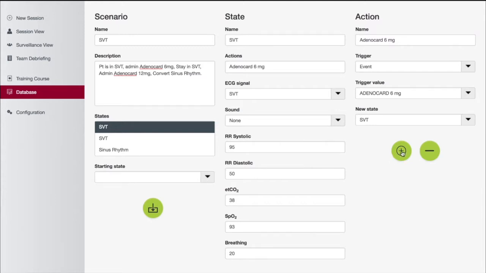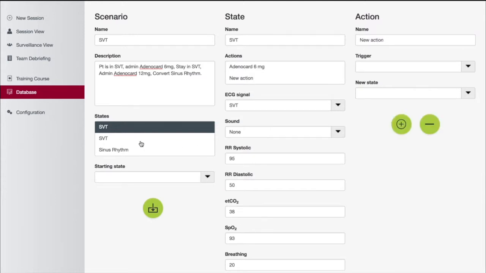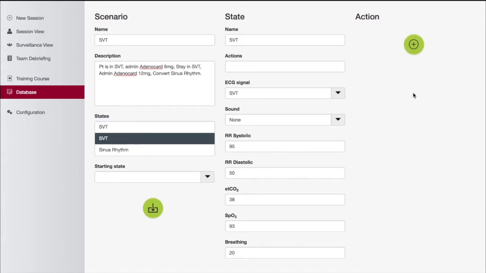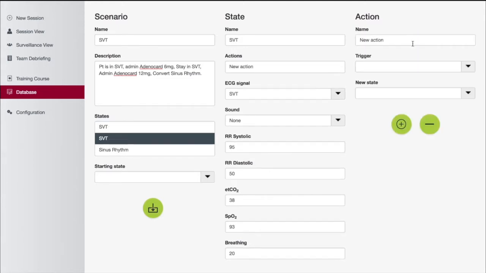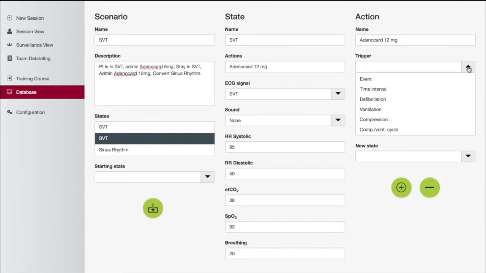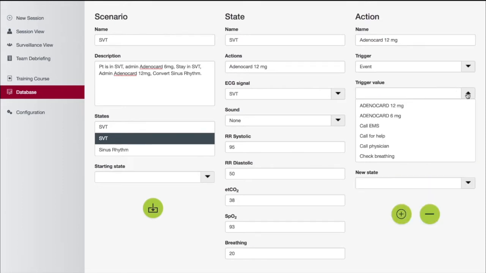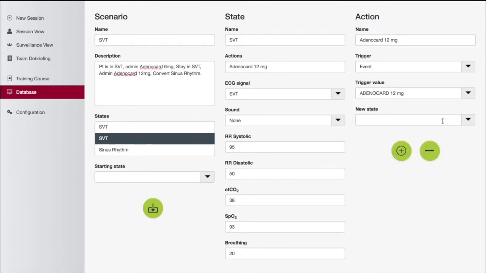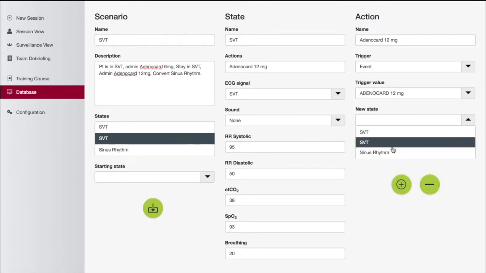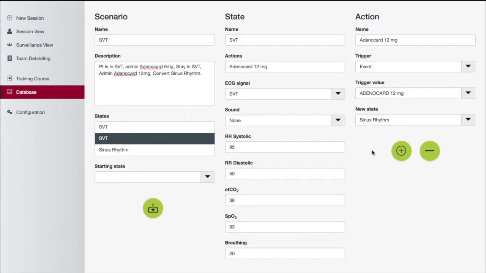So now we're going to add another action. That action is going to be tied to that state. The new action is going to be Adenocard, 12 milligrams. The trigger is going to be one of the event buttons, and the value is going to be Adenocard 12 milligrams, and the new state is going to be sinus rhythm.